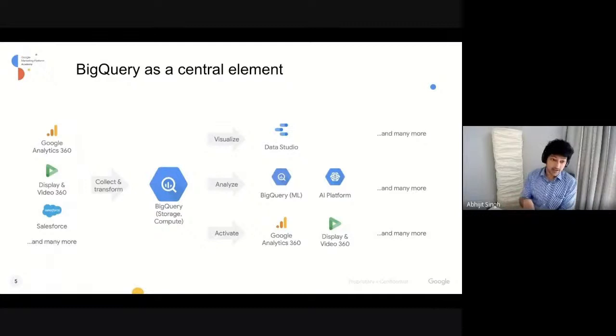BigQuery has a native integration, not just with ingesting data, but also with Data Studio. So it's very easy to visualize your data using dashboards, or to just explore the data. And if you don't want to just visualize your data, the other options are analyzing it and identifying a few key things. You can always push that data through Google Cloud solutions around AI and machine learning. And last but not least, you can also push this data into your ad platforms to activate audiences, or push it back into GA as different segments and dimensions to report on them and come up with different reporting ideas within the platform itself.